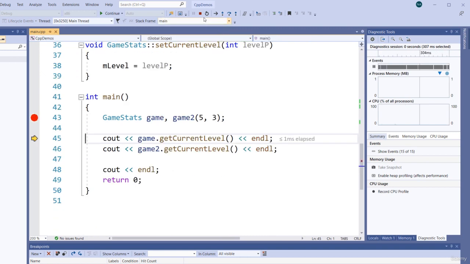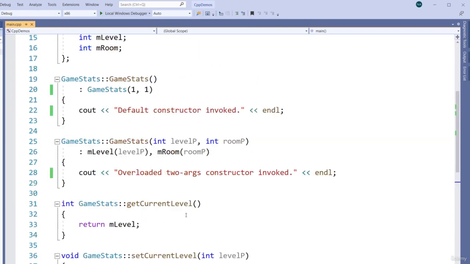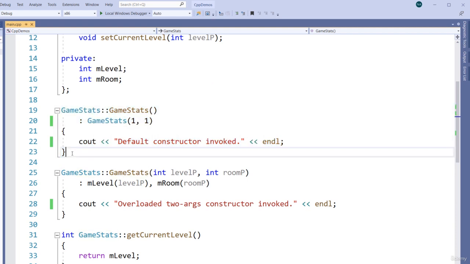Right, I'll stop that. Again, this default constructor is now referred to as a delegating constructor because it delegates the task of object initialization to another constructor. Another important thing I'd like to note is, in this initialization list that we have now, we have this call to another constructor. This is pretty much all we can do now. We cannot initialize other member variables in this initialization list.